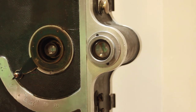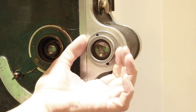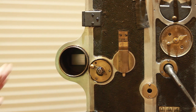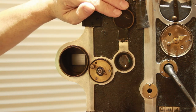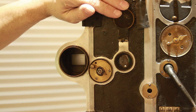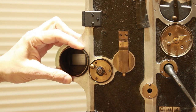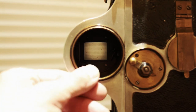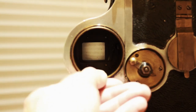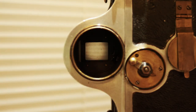I want to talk quickly about the built-in side finder, which I really think is fascinating. It's right here — this is a focus, it goes in and out, it's a very simple screw mount to focus. Here's the built-in viewfinder from the back. What you would do is find your frame line exactly what you want to film through your critical focuser. Once you had the frame line, you would match the viewfinder up with it. This moves side to side, and the aperture moves side to side for parallax. So if you have it over here, that would be for a close-up; if you have it here, it would be for a long shot. Very clever.